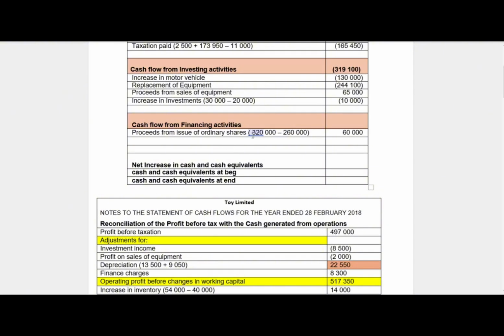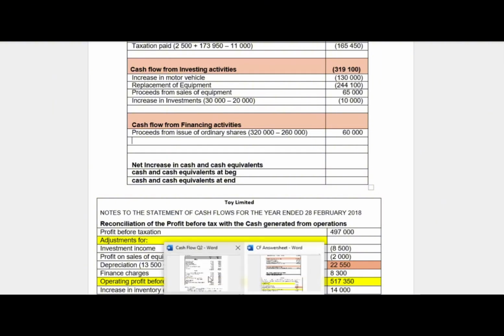And then another way of financing is to go and borrow. Loan. So we are going to look at whether there is an increase or decrease in our loan. If there is an increase in our loan, we want to borrow more money. That means there's an inflow. But if we made a payment of the loan, when there's a decrease, therefore outflow. So let's go and see if we've got an inflow or repayment of long-term loan. Let's go and check that in our question.